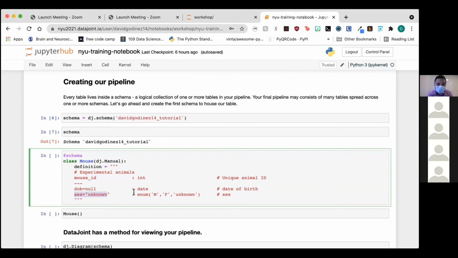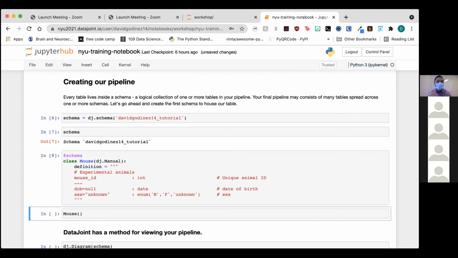And this is an enum type, enumerate type, which could be of values M for male, F for female, or unknown. So let's define it. And awesome, so we've defined our first table, and now we're gonna run it. The syntax is you call the table name, and you have your parentheses here.